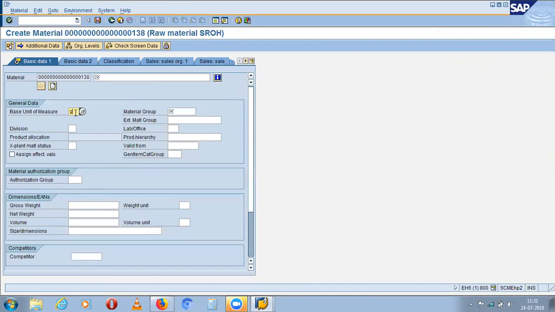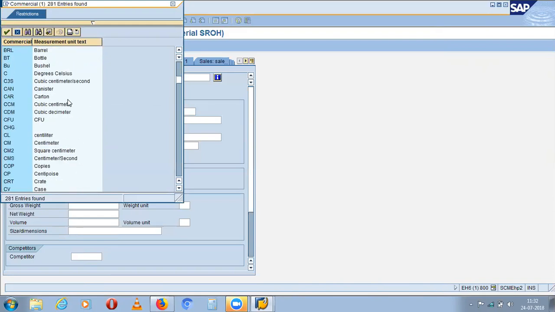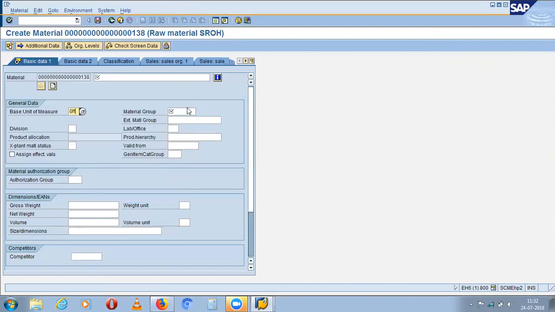Gram I'll give. GR is the standard of that? GM. Just check. You have gram there, right? GM. Material group gold. This is also standard, no, ma'am?